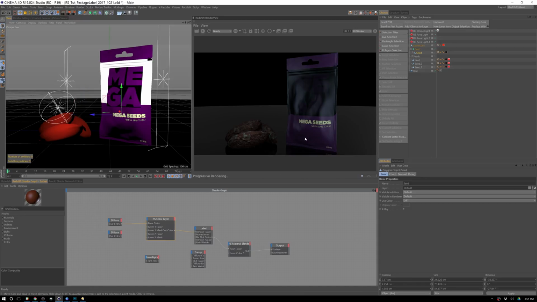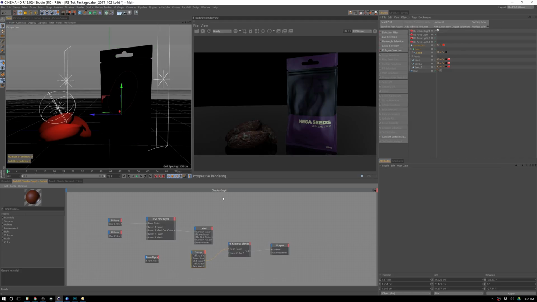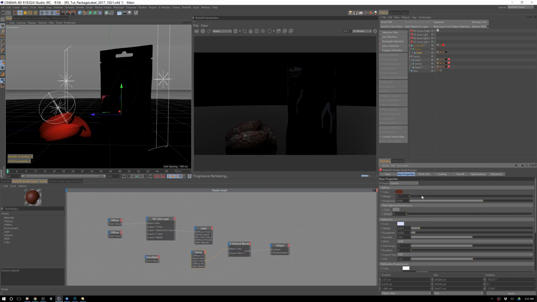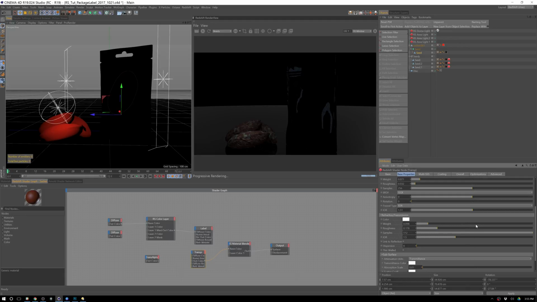So let me hit Control Z, move that back there. Let's start working with our transparent layer. So I'm going to swap this out in the base. And you'll see we get our transparent layer. And I have a little bit of reflection going on and just a little bit of transparency. But for this tutorial, I'm going to bring it up just so you can see what's happening. And then I'll refine it later.